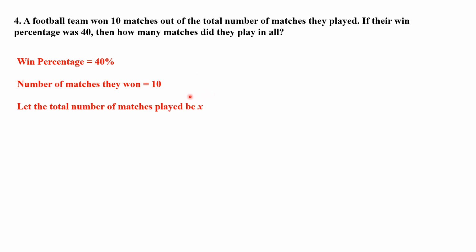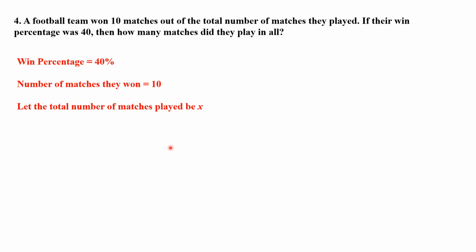First of all, we will write what is given in the question. The win percentage is 40% and the number of matches they won is 10. I am going to assume that the total number of matches they played is X. Then what can I write? This 10 is 40% of X. That value is given as 10.